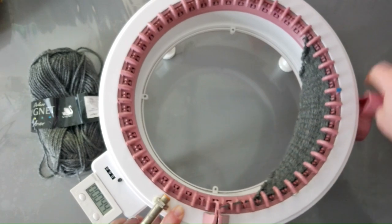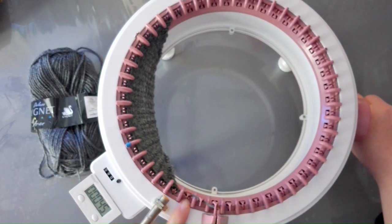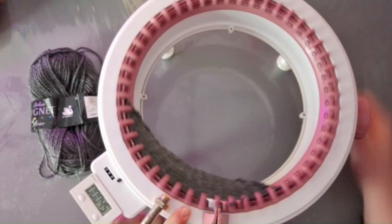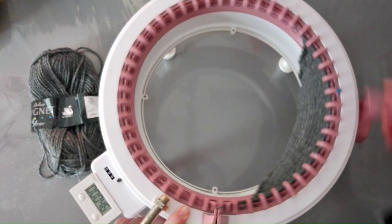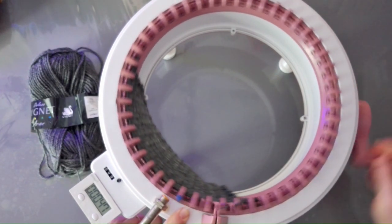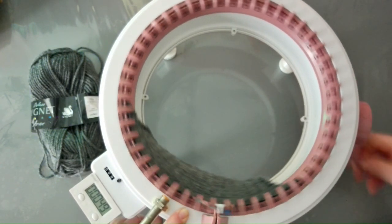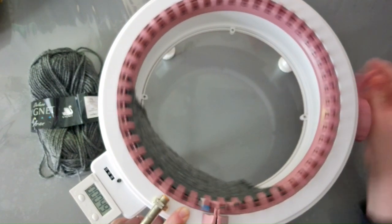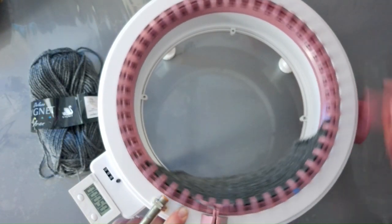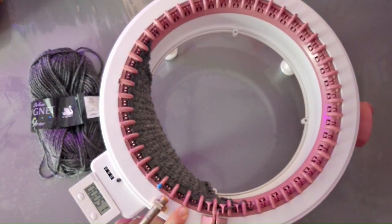This is 44, so I'm going to add an extra needle. I'm going back, I'm going to do the same. Add an extra needle. And now I'm going to knit until I reach 50. This is 50. I'm going to add an extra needle. And add an extra needle. Until I knit 55.